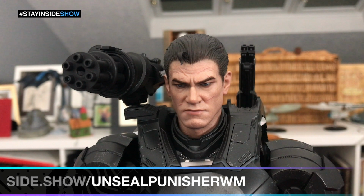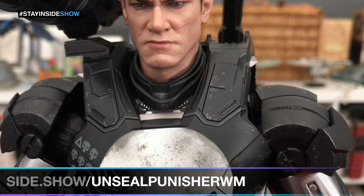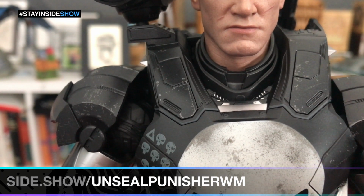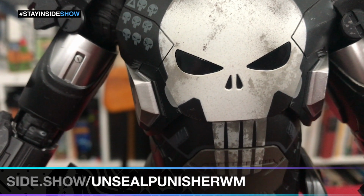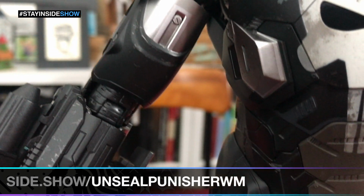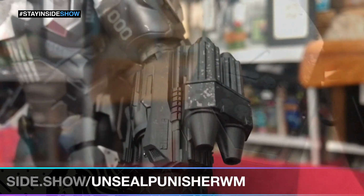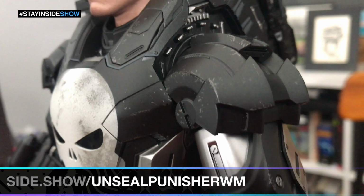All right, now I'd like to take a look at the figure all the way down, head to toe, and check out some of the details. You can see on the armor that they've given it scratches, pitted, some bit of weatherness. Right around the neck joint, you get that metal look. Front has been dirtied. It's not a clean skull. On the side, and also down on the leg. As you can see on the guns, they've also gone and done the scratch and wear up onto the shoulders.